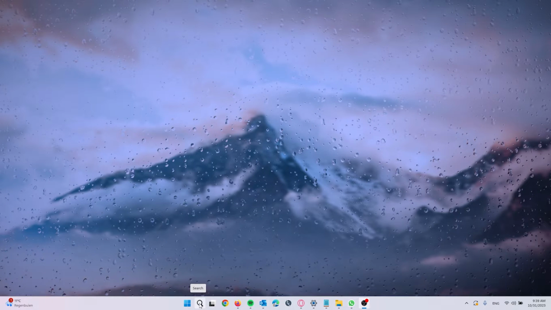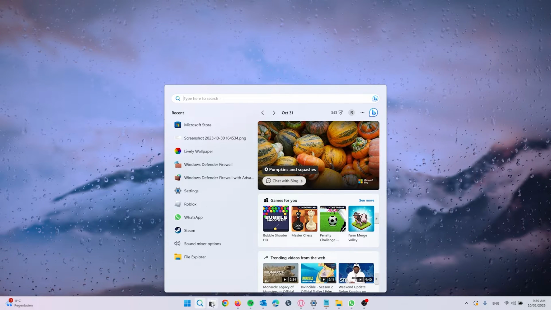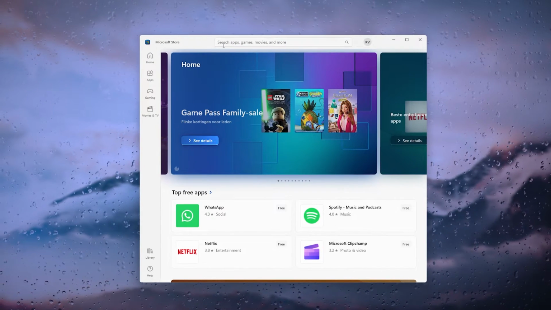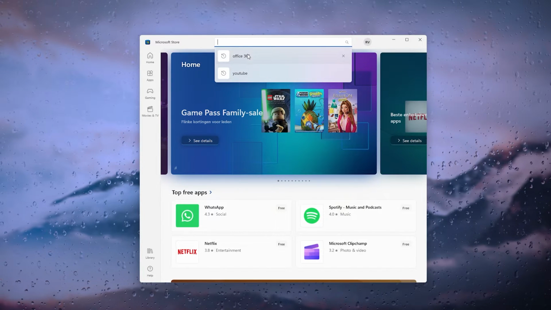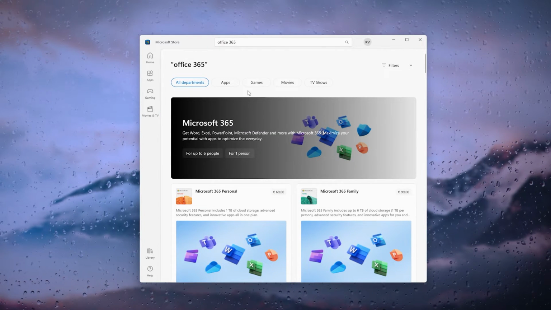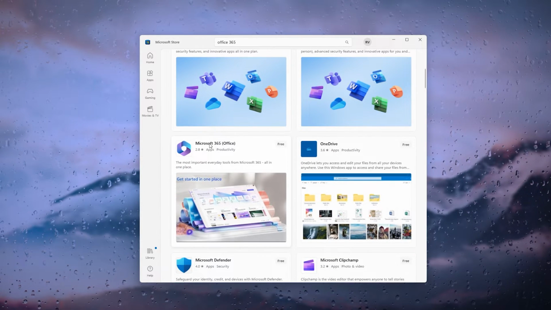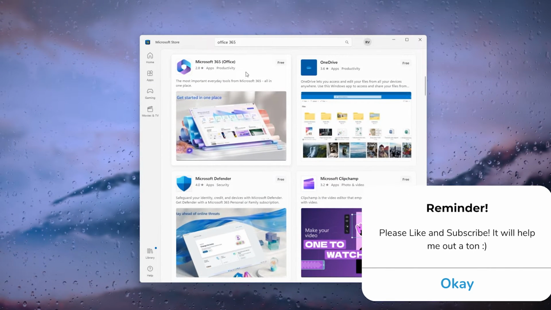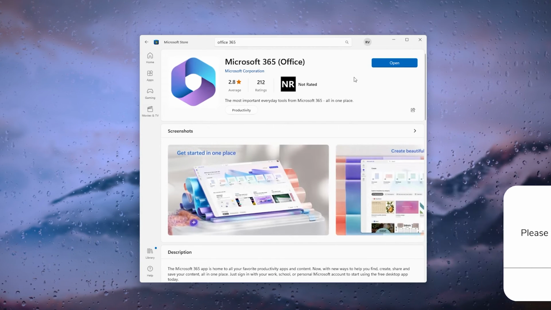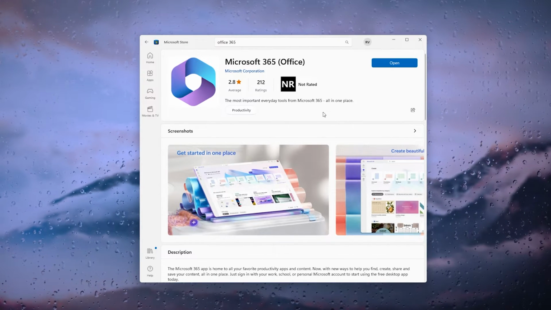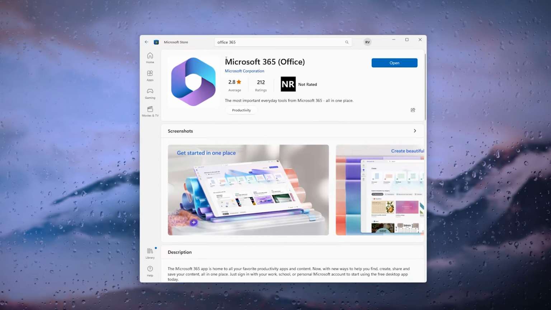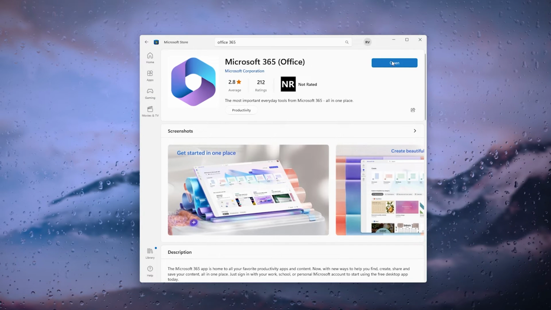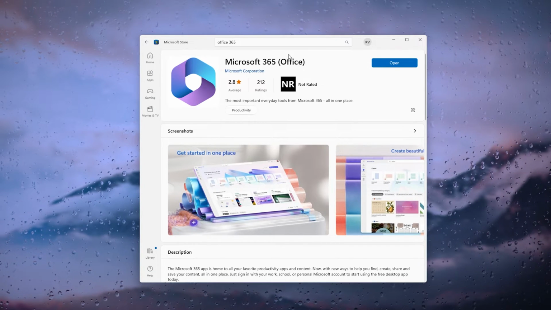First, we open up our laptop or a Windows computer, go to search and type in Microsoft Store right here. Now once you're in the Microsoft Store, simply go to the top and type in Office 365. Now this is very important: scroll down till you find the Microsoft 365 Office pack. Don't choose this one, don't choose this one, simply head down to the Microsoft one. Now as you can see, it is free. Here you can simply install it and use the latest Word for your computer. Now it's very easy, just simply follow along, open it up and use the Microsoft 365 Office pack.